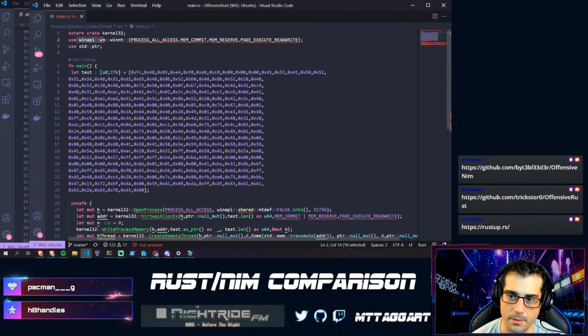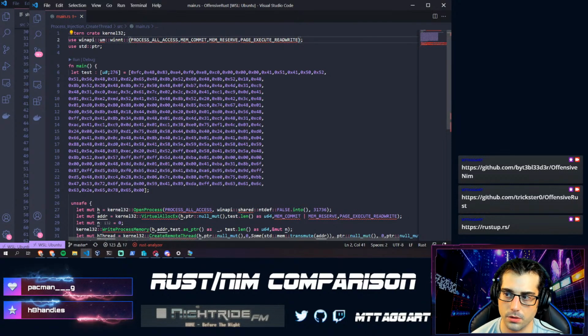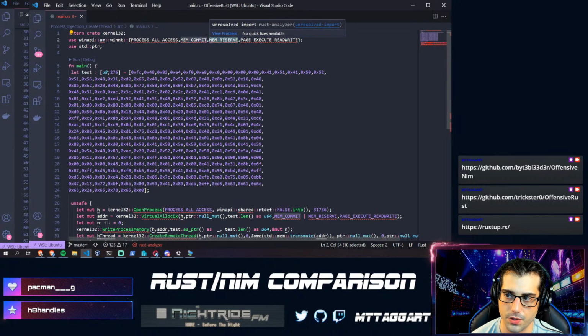And here we're using WinAPI WinNT. These are constants that are set. All of these have different integer meanings, I believe, but they're flags that we're passing to our function calls so that the WinAPI knows what to do with them.